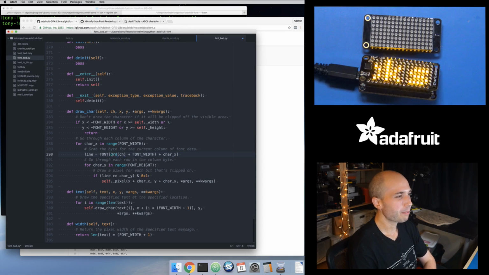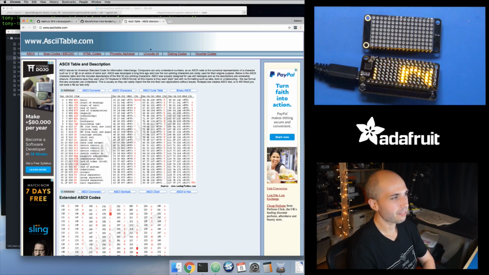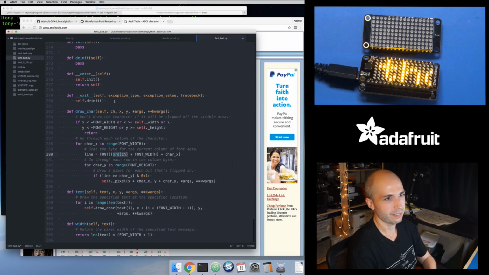But anyways, I grab the character that I'm looking at right here, and oops, let me make sure I put a parenthesis back there. This ordinal function gives me back the integer value of that character. It's just like looking at the ASCII table, so if I pass in the character A, the ordinal value is going to return 65. That's telling me character A is 65 positions into my font data structure. But then I want to multiply that by my font width, because remember, each character is made up of 5 bytes. So the A character is at position 65.